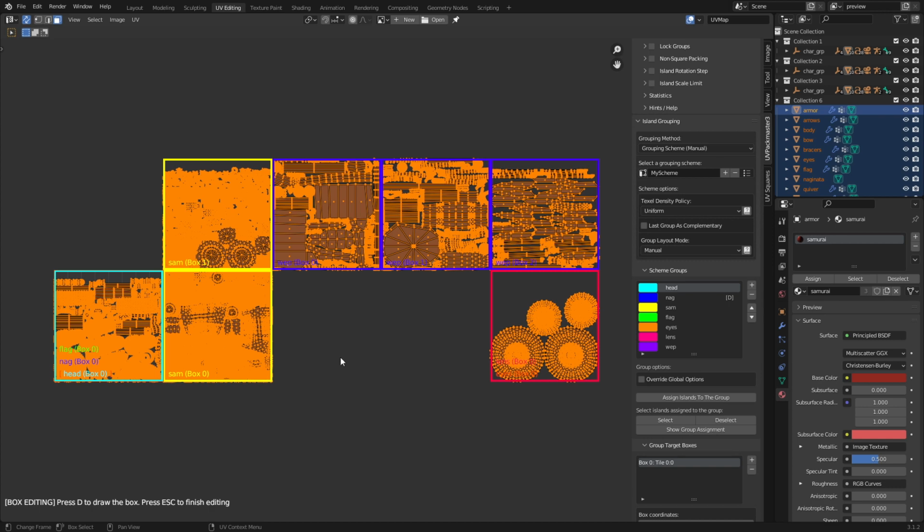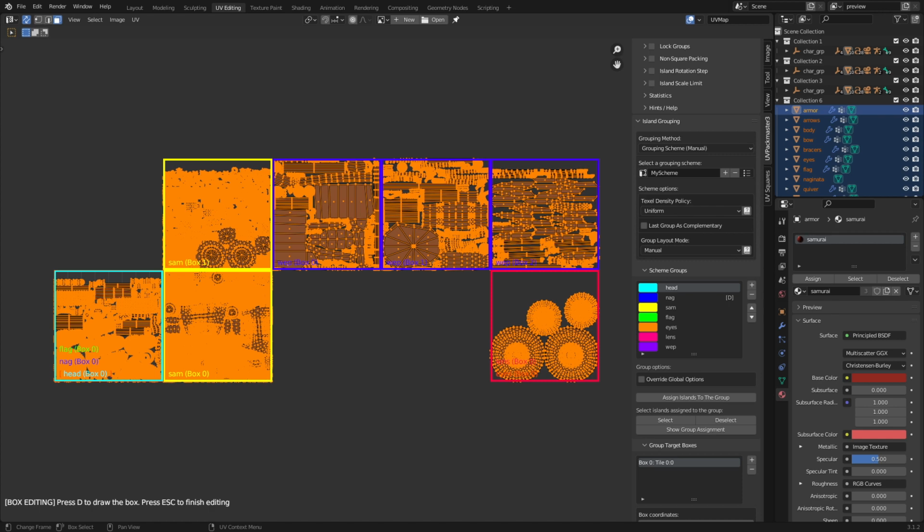So this is the uniform Texel Density Policy. We can fix this up by making our requirements on the Texel density uniformity weaker. The idea is to split all groups into two logical clusters. Cluster 1 is all groups except the eyes and lens groups, and cluster 2 is the eyes and the lens group only. After we do that split, we can instruct the packer that it has to maintain the uniform density only within a cluster, but not between different clusters.